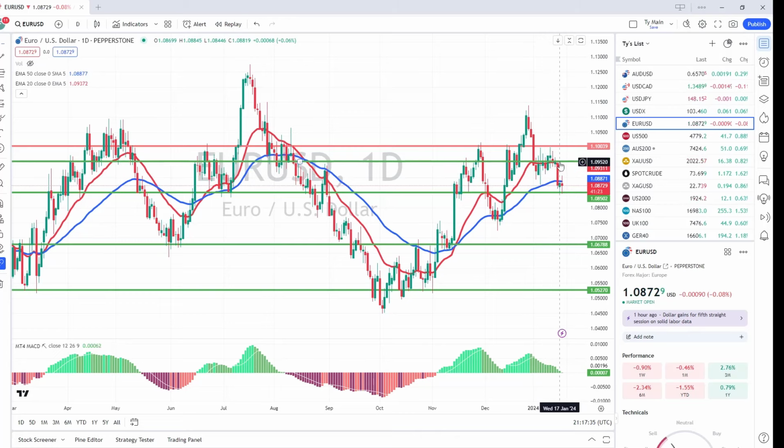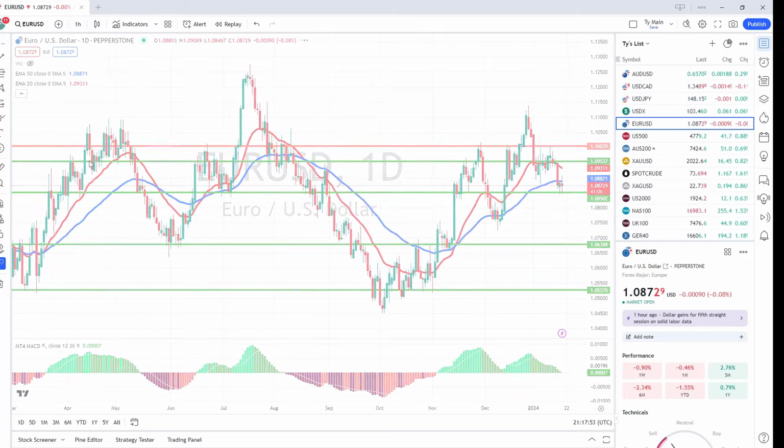Hopefully you were able to take advantage of that because it gave us a pretty good sell all the way down to the 108.50, which is the target that we had set several weeks ago now. So I know some of you did get that, which is good. It was very, very easy trading on the 1 hour. Okay, so hopefully I'll go and show you. We'll have a look at what we're talking about here.